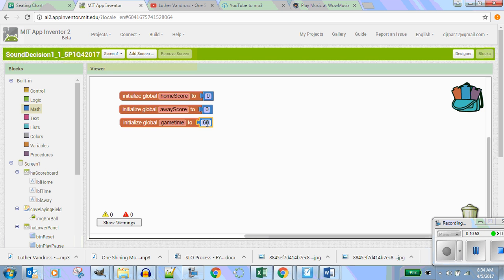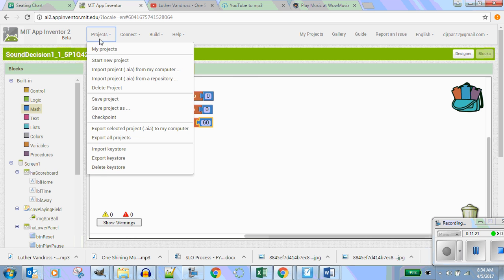Okay. So the first thing we're going to do is get our time to run, and then we're going to fling our ball. Now, have I showed you guys how to use the backpack? No, let's learn how to use the backpack today. Who knows how to use the backpack? All right, it's pretty slick. It's pretty cool. Saves you a lot of time on coding.